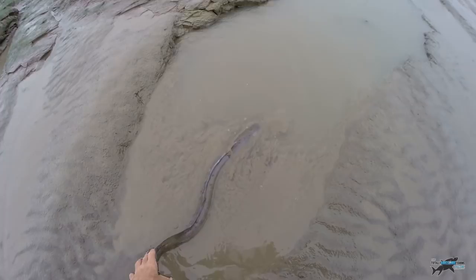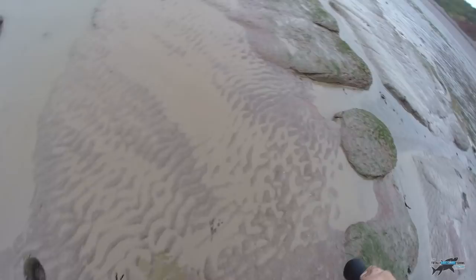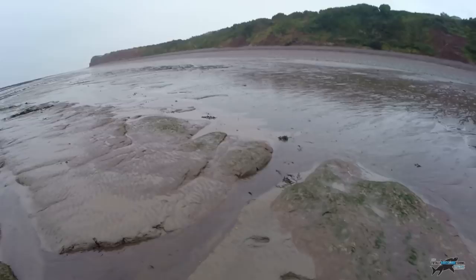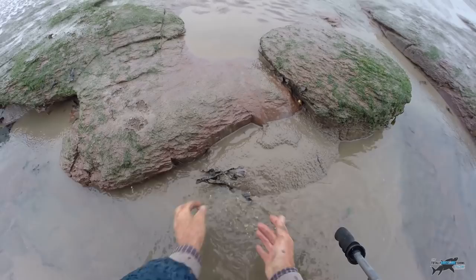Look, he's way alive. There, he'll lay in. Oh, God, I'm in the rock pool as well. I've done my bit for the day. I've saved somebody else's conger. I've never seen that ever. So the guy's lost the conger, okay? Get this mud off. What a state I'm getting in. Gonna get soaked as well.